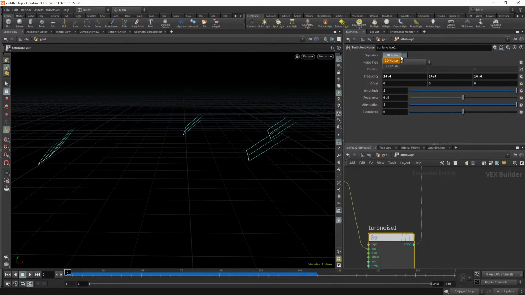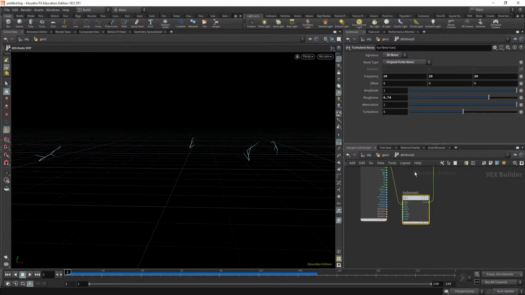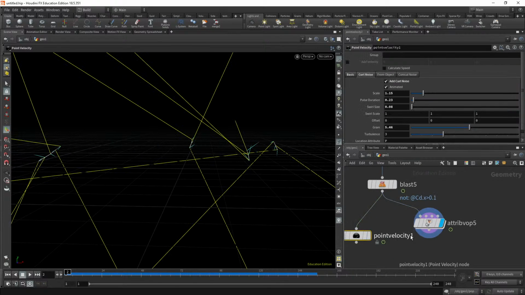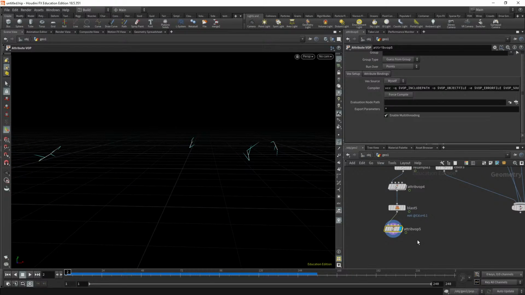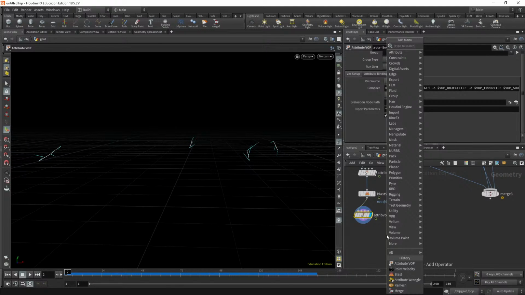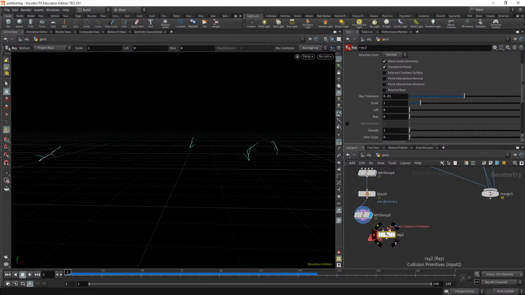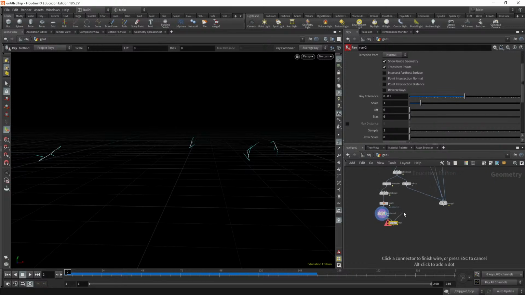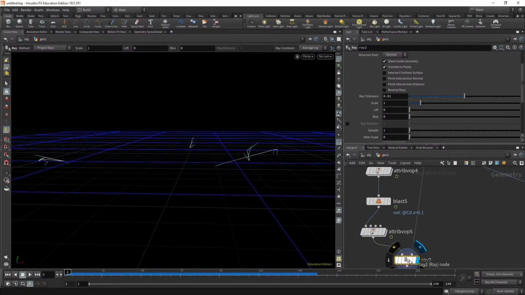So original Perlin, and we're going to make sure it's 3D because we're setting a vector. So there we go. I mean, we could just use that as well. Actually, let's use that so we can control it a little more. Basically what I'm doing is just creating a random direction because I'm going to ray these again, ray points off primitives, back onto the environment.